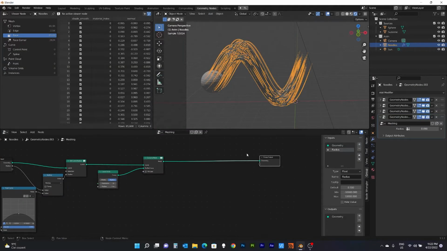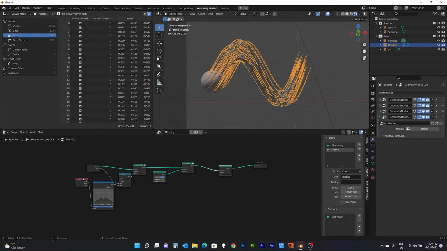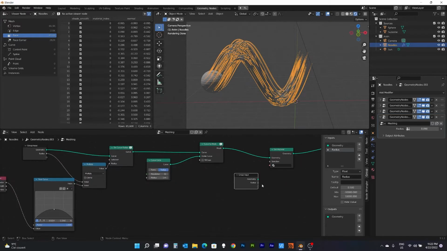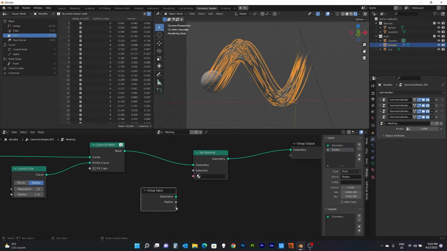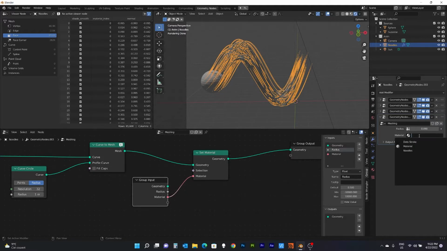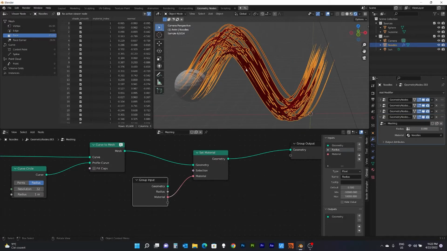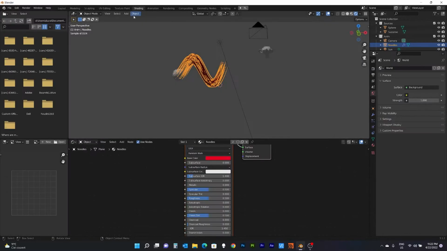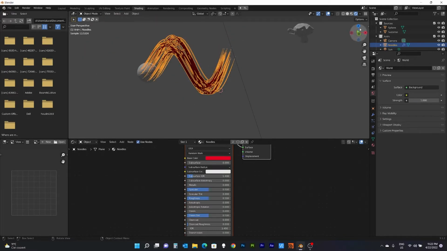In here, the geometry node, I can add a set material. Let's put that here, and to make it as procedural as possible, let's go for the group input and up. We put that. So here I can select the material I want, and I will go for the noodles. I know it's red. I put just a very simple shader, but I can do better.